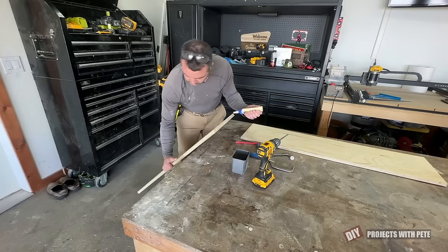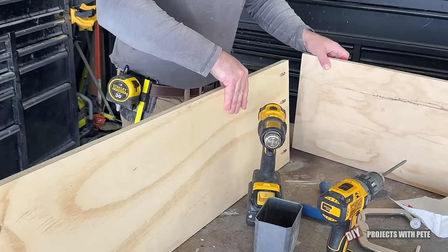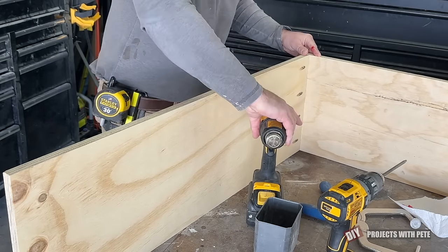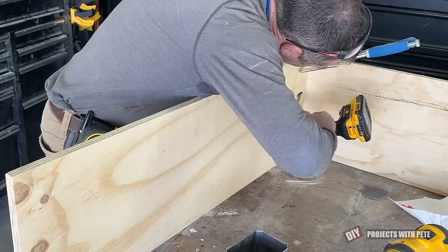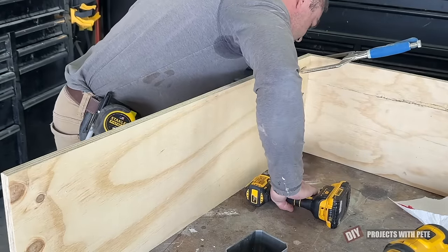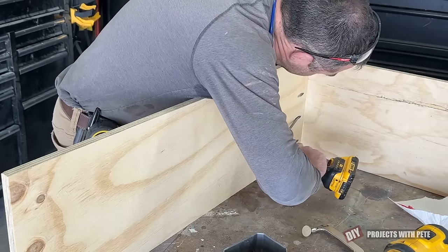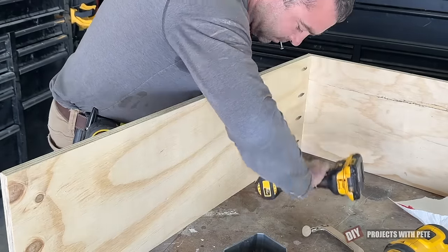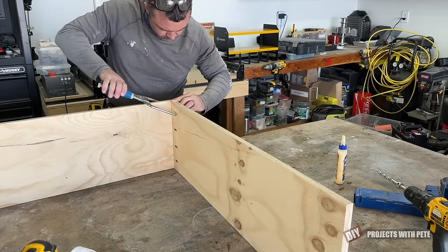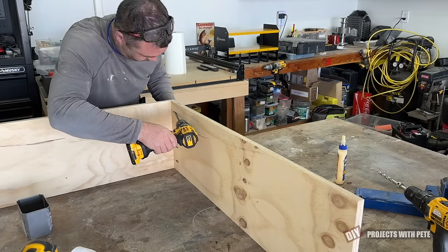It's a good idea to use wood glue to help strengthen each connection, so add a little before putting in the screws. For this unit, the top horizontal board overlaps the two vertical pieces, so the top of the shelf is essentially one slab. Use one and a quarter inch coarse thread screws to assemble the shelving units, and I like to use a right angle clamp to help hold everything together while the screws go in. Simply repeat the process to connect the second vertical board to the top piece, taking time to make sure the boards are nice and flush when going together.